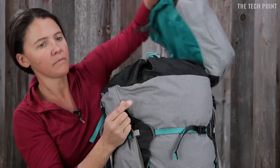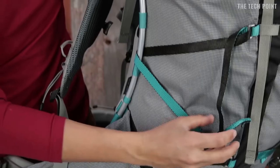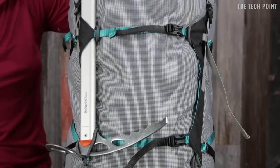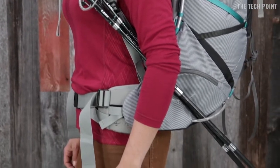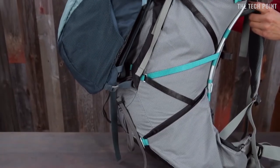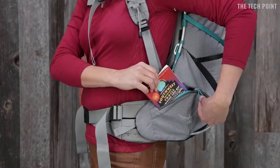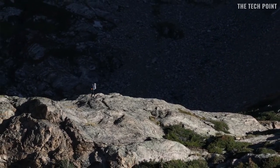A removable top lid with an integrated flap jacket cover for lidless use, dual removable side compression straps, a removable sleeping pad strap, removable dual ice tool loops with upper cord attachments, a stow-on-the-go trekking pole attachment, an internal hydration reservoir sleeve, dual front compression straps with a straightjacket compression, reinforced cord loops to attach an Osprey Daylight pack or an Alpine pocket, dual removable hip belt pockets. And Osprey's NanoFly fabric offers the perfect combination of being super lightweight but extremely durable.